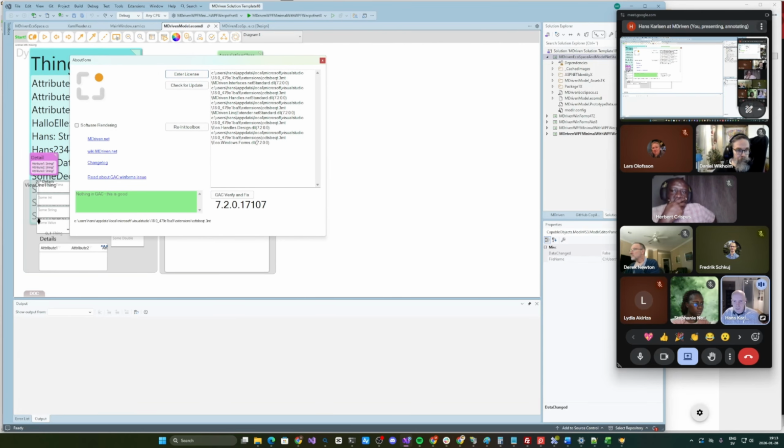So the main reason for MDriven not being in the global assembly cache, which is a special place in the Windows folder on the operating system, is that assemblies put there have precedence over all other assemblies, no matter where they are found.